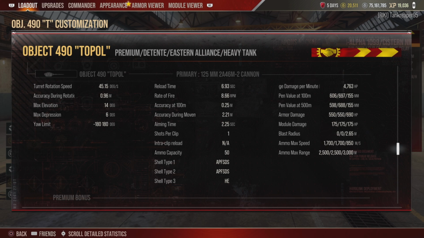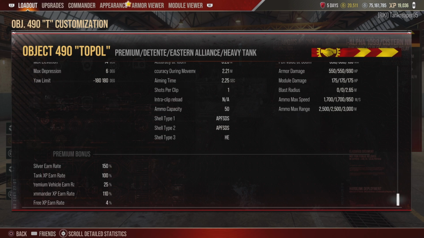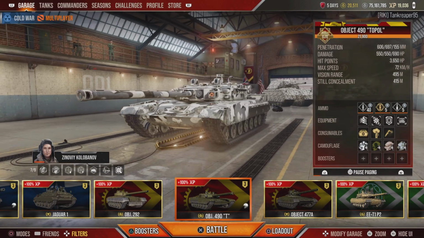And damage per minute is 4,763. So pretty decent there. And the rest of it we've already talked about, the pen and the damage and stuff. If you want to put the video on pause and see about the splash damage or the speed and stuff, go right ahead. And the rest of it is just the premium benefits, which, because this is an Era 3 premium, it does get a really awesome premium benefit out of a game. So yeah, and I guess that's it in the garage.